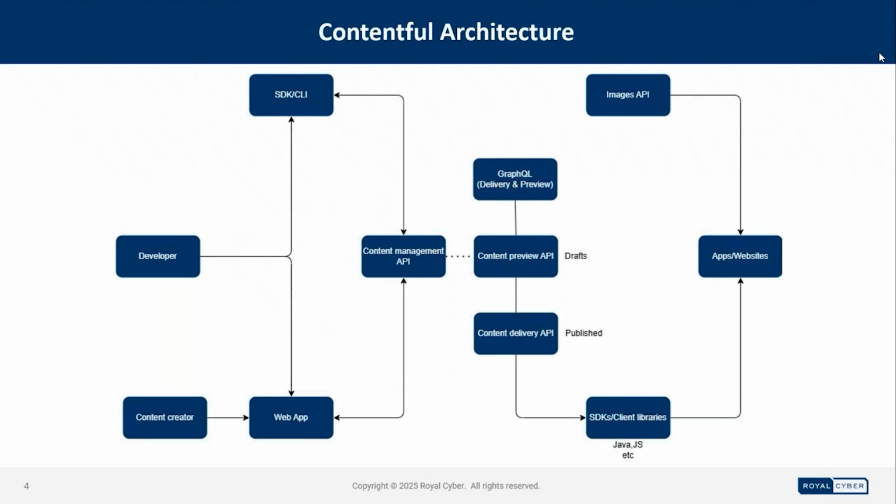As developers, we will be using the web app to define the content models, and the clients or marketing teams add content into these models within the same platform. All of this data is fed into the Content Management API. The Contentful app offers both GraphQL and REST APIs to fetch the content. We have the Content Delivery API, which delivers our published content. Then we have the Preview API, which delivers our drafts or the content that we preview. And we have the Images API, which provides optimized images dynamically.